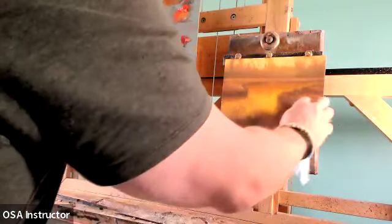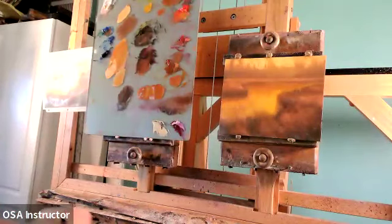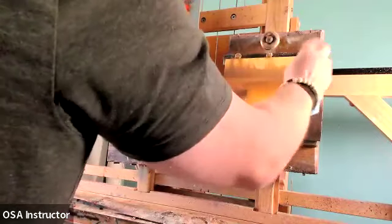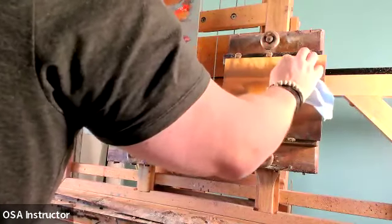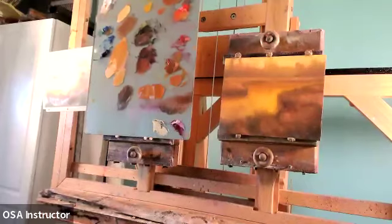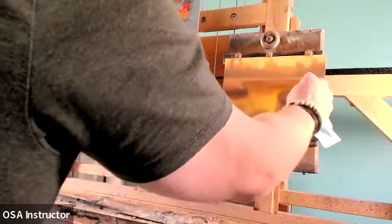Wow. So isn't that interesting, with opaque paint, transparent paint, all super bright primary colors, all neutralized down to create ochres and warm gold oranges and some almost umbery browns.